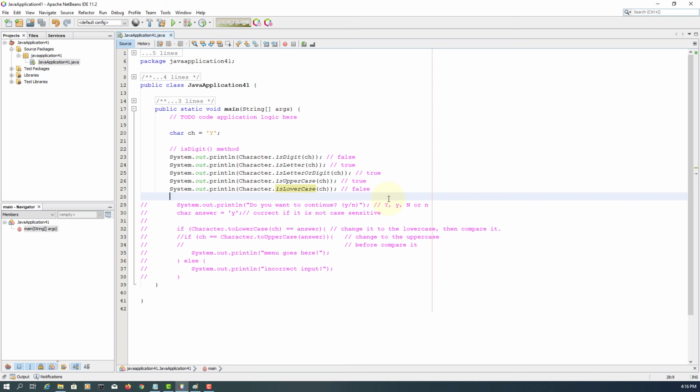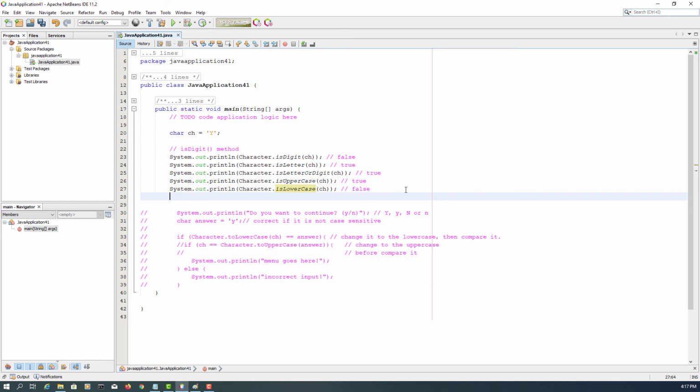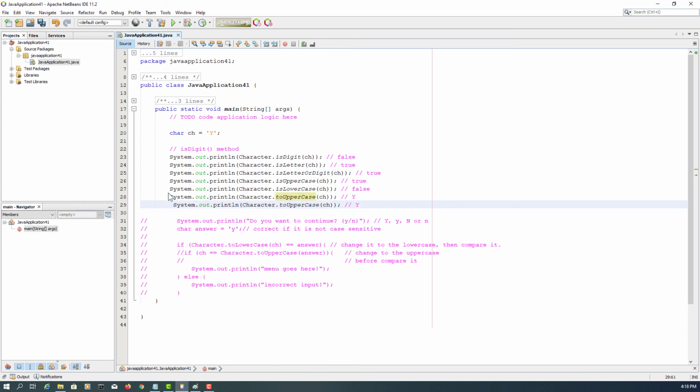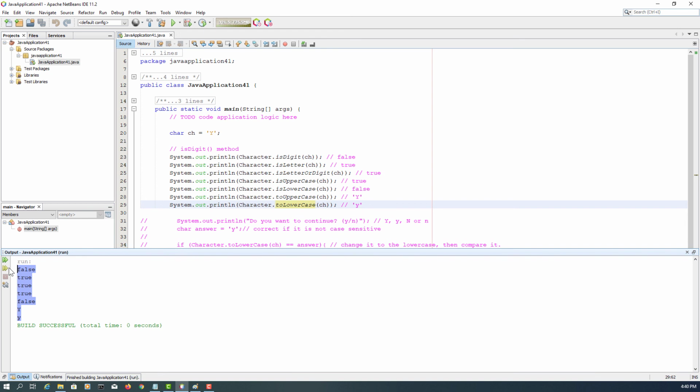Next one I already demonstrated, but let me just repeat the same thing again. So if we use toUpperCase, again, it doesn't do anything. The capital Y will show up. And then if we say toLowerCase, character value Y will be changed to lowercase y. Let me put single quotation marks just in case to make it clear. I'm using a character value. So you learned it, that's correct, yes, and then some capital and lowercase. That's all, thank you.